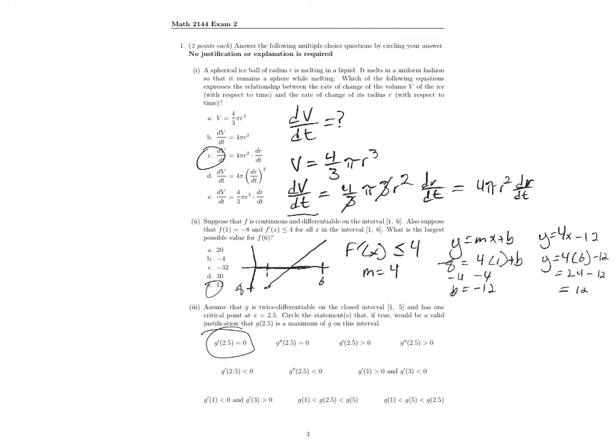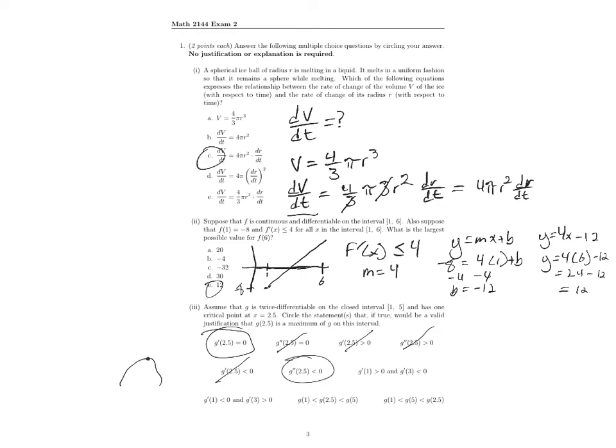But that's not enough. Just being a critical point is not enough to say that you're actually a maximum. To be a maximum, we would also need to be concave down, which means we would look like this. So our point up here would be our maximum. That would mean that our second derivative is less than 0, which means this isn't going to be true, and this isn't going to be true. Instead, we need this to be true. And because we know from the first one that I circled, g prime of 2.5 equals 0, we know that g prime of 2.5 is not less than 0, because that means it would still be decreasing. And if g prime of 2.5 was greater than 0, it means we'd still be increasing.